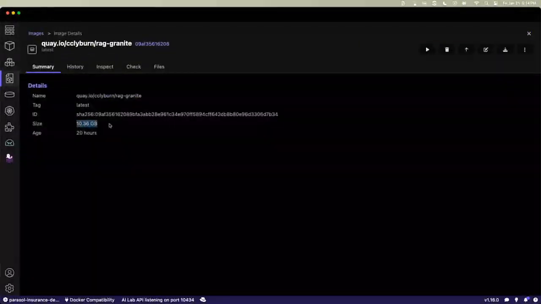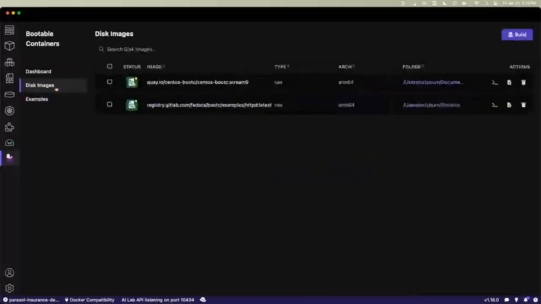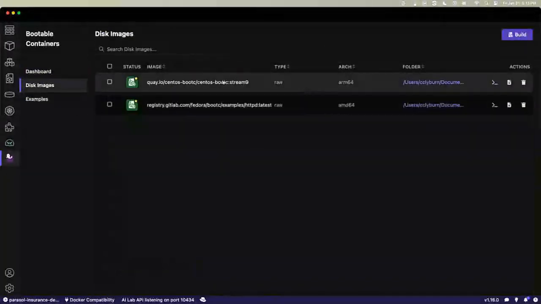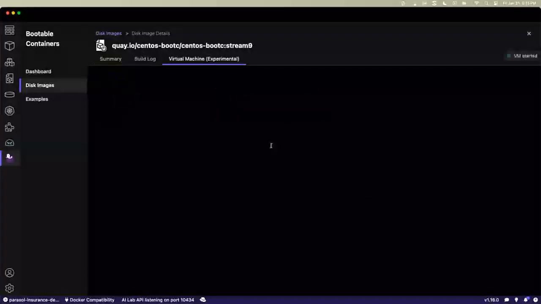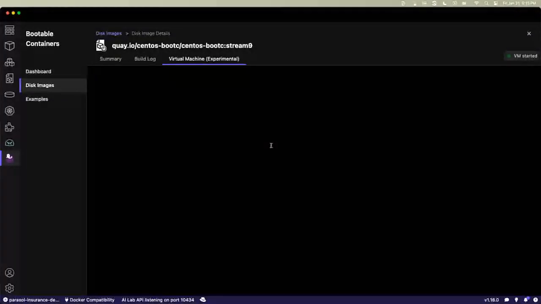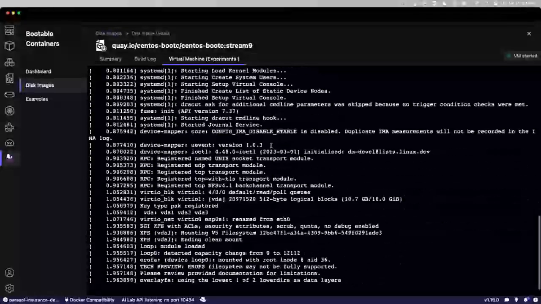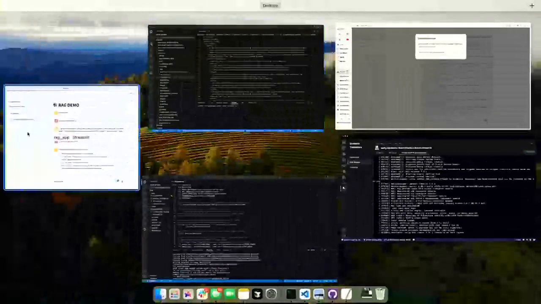It's quite a big image, but think about it: we're including the model, the inference server, everything that it needs, so that we can now, I'll show you this last part, build this and put it into whatever disk image type. And then finally, we could even run it as a virtual machine, and this is what I did earlier, so that we could test this application out locally and now take this and put it to wherever we want to deploy it.